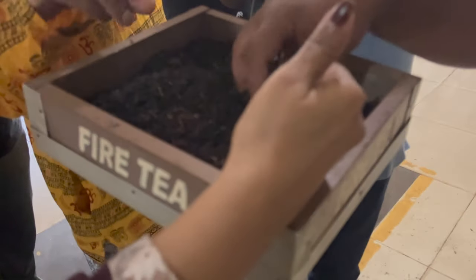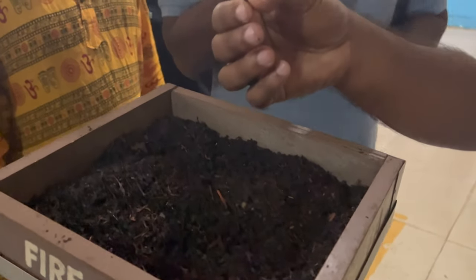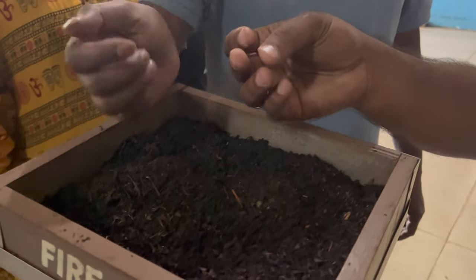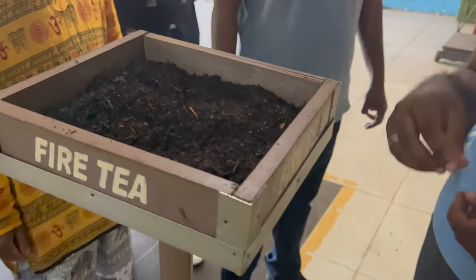This is still not ready, because you can see the brown particles and the black particles. The brown particles are the stem part of the leaf, and the black ones are the tea leaves. From the next machine, we will separate them. That machine is known as the fiber extractor machine.